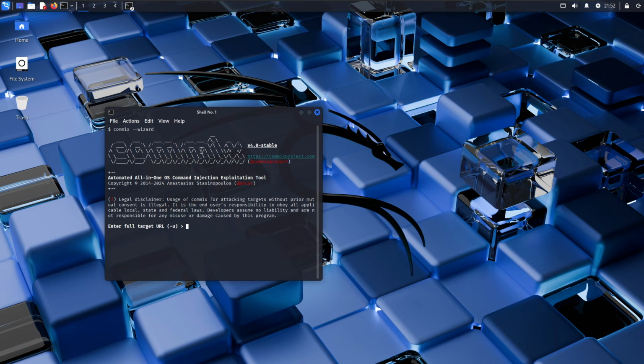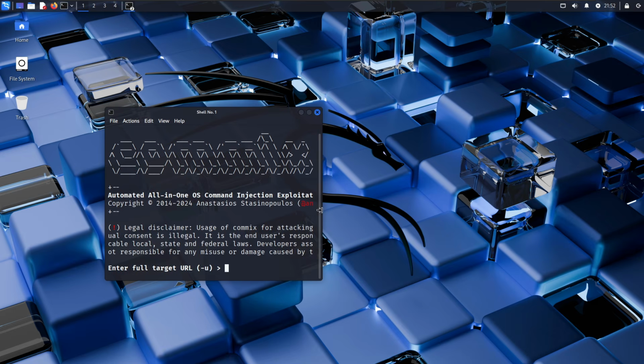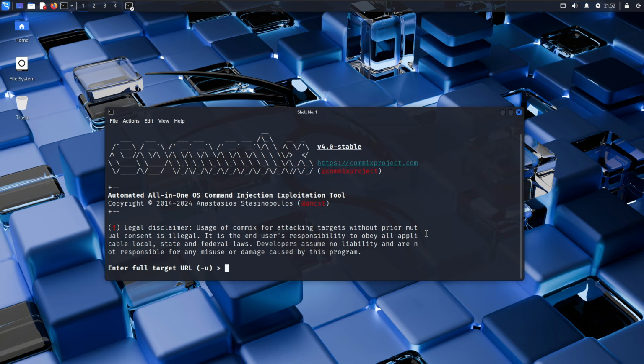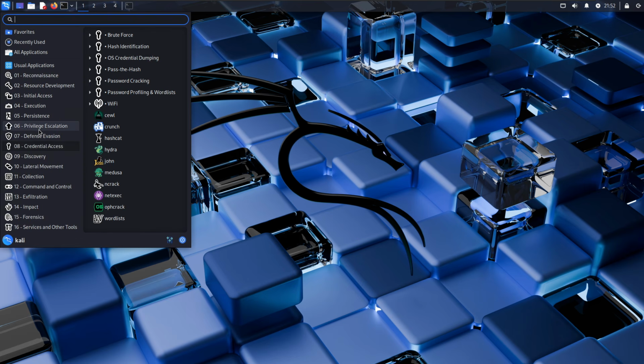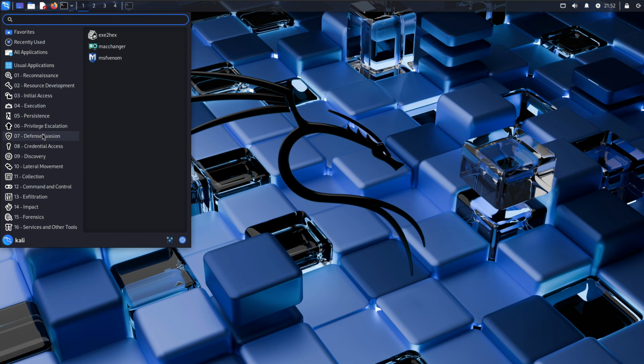So for example, this tool here called Commix is used for testing command injection vulnerabilities in a website parameter, just like SQLmap. SQLmap is used for SQL injections. This one here, Commix, is used for command injection. So it's very nice. You do have to do a lot of research in web application security and use Kali Linux as well to learn about it. That's how I did. And I'll definitely make a tutorial series.